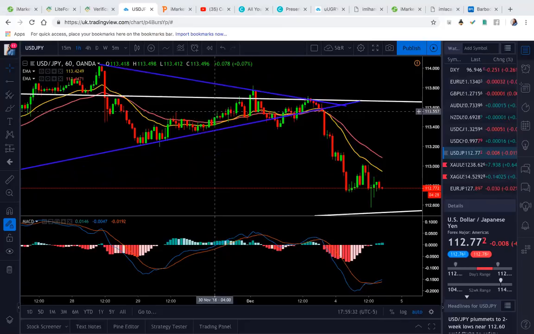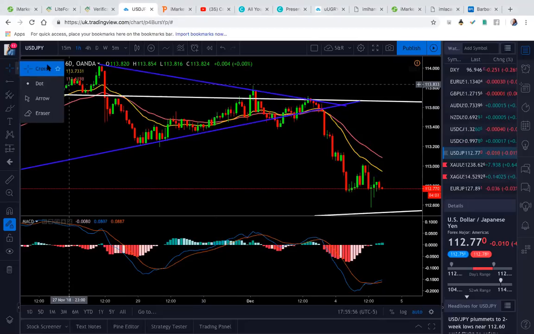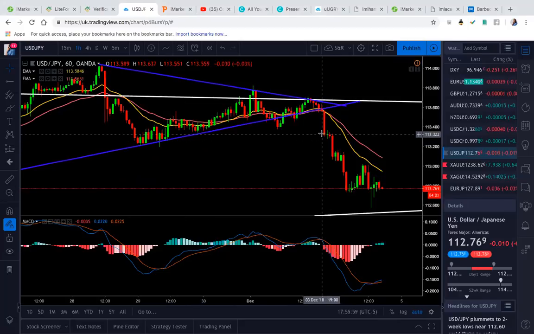What we look for is the crossover of the moving average line. Remember, this yellow one here is the 20 and the pink one is the 35. Right here, we had a crossover. The yellow one actually crossed and is now underneath the pink moving average line. Now, we're not just using that for our confirmation, but that is part of our confirmation.